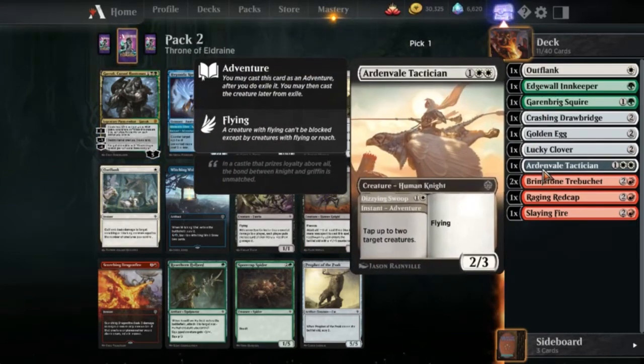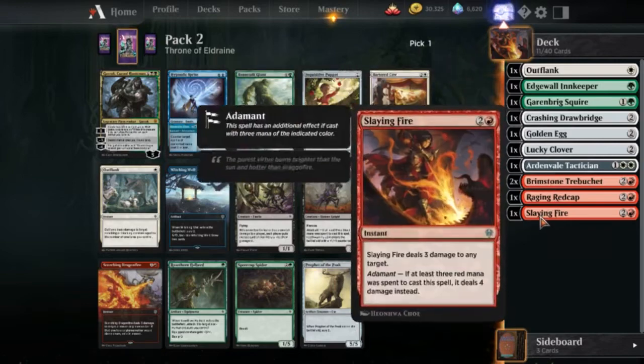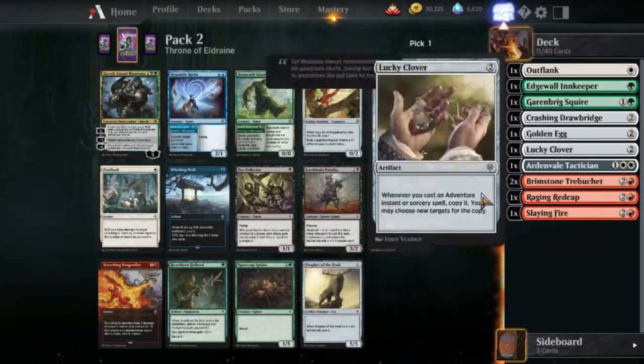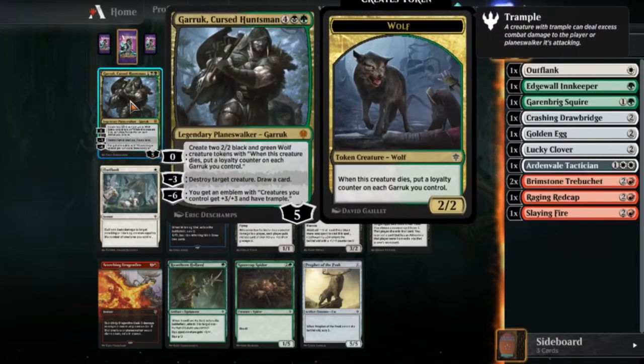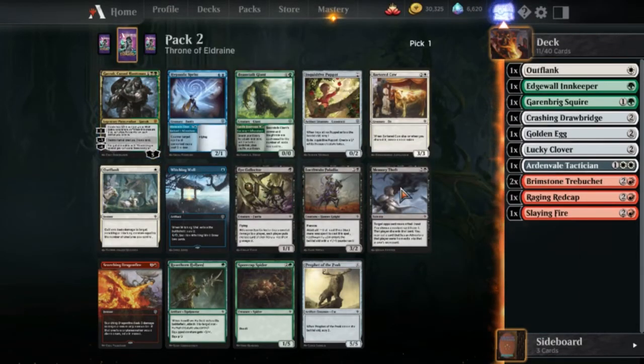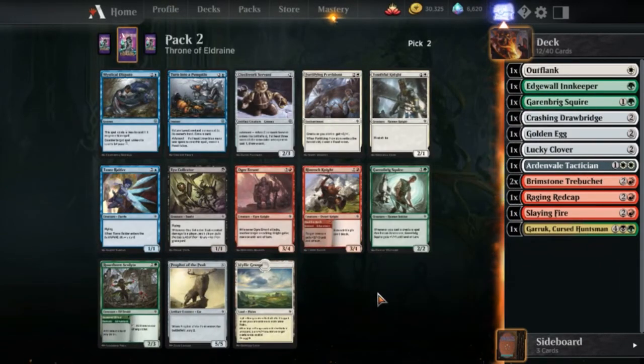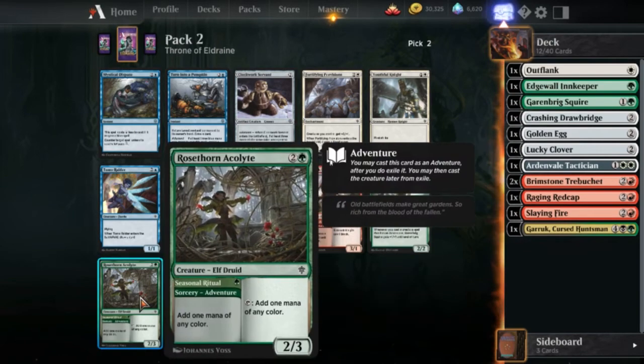Like, we can ditch all of our red and white here. Maybe even splash Slay and Fire. If we can get cards like Beanstalk Giant, maybe some more Golden Eggs, this card will just win most of the games we're able to cast it in. Rosethorn Acolytes start to look a little bit better too. Other than that, it's Scorch and Dragonfire, but how often are we going to get to play with Garruk? Not very often. So here is an Acolyte.